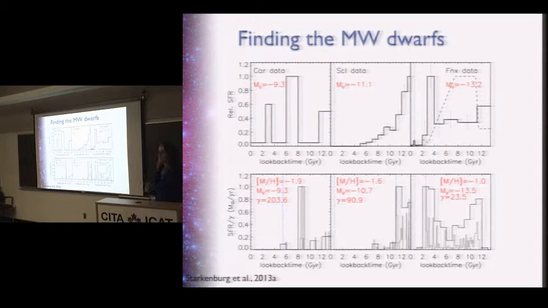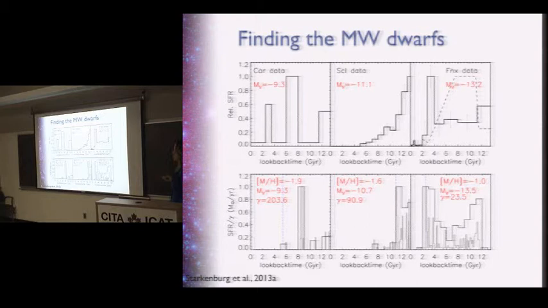Carina has this very peculiar star formation history. Oh, sorry, there's a few very old stars, there's a majority formed at an early age, and a few at a younger peak. Sculptor, on the other hand, is one of those red and dead galaxies. Almost all of the stars are formed very, very early, and then it has a slight tail to somewhat younger populations, but not much. Fornax is yet another example where you have a lot of the stars formed at a very old age, but then there's this really big peak at intermediate age as well.